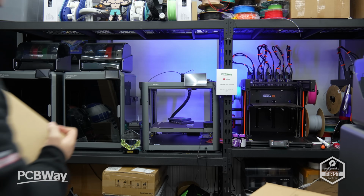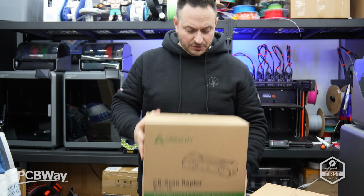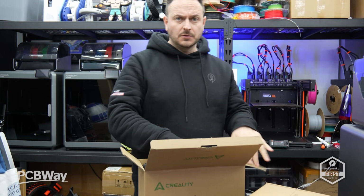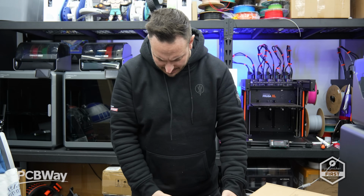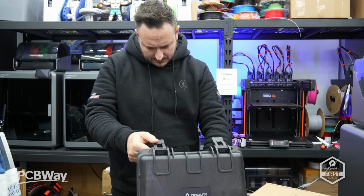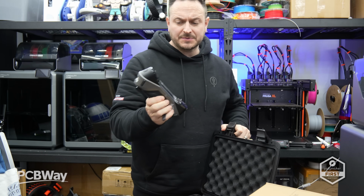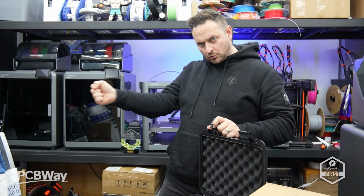Okay, so we've also got the CR Scan Raptor, which is going to be used for an up-and-coming project. I have just posted this on the old socials. Look at that box, amazing. Let's have a quick look inside. Oh yeah, very nice indeed. Absolute beauty. I'm hoping to get the scan bridge as well, so that will connect to that and whiz around like that.